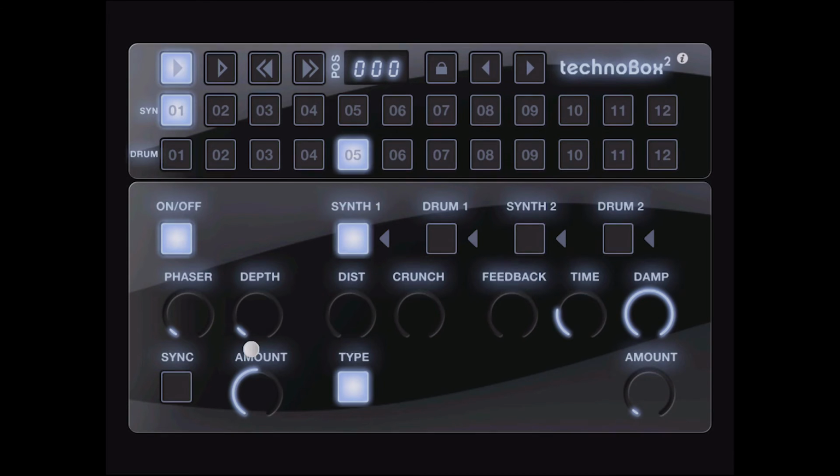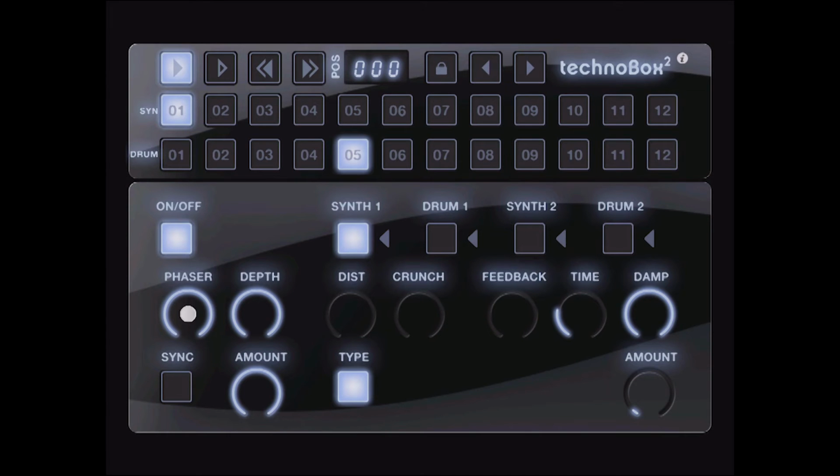The amount here changes how much of our signal is getting pumped into the phaser. And the depth is determining just how wide of the phasey sound we're getting. And the phaser controls how fast it's going to go back and forth between those. So you can shape it just a little bit. Say, hey, I just wanted a little bit of my signal going in there. And I only want it to go out of phase just a little.